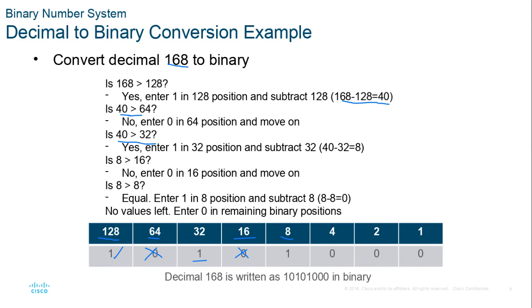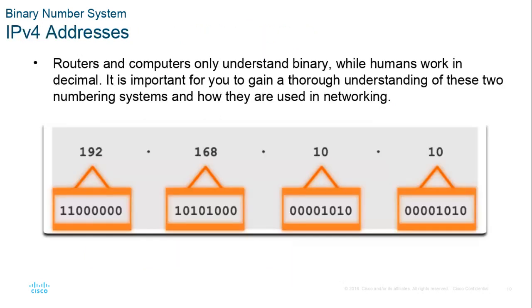Now, in the Windows operating system, there's a thing called the calculator. And if you bring up that calculator in Windows and click the programmer mode, you will see that it can convert back and forth between decimal and binary and hexadecimal. You can use that to check your work. So we have this concept that routers, computers, computer-like devices only understand binary numbers. Humans work in decimal. So we have to see how they work together with each other. Scary, but we have to know it.